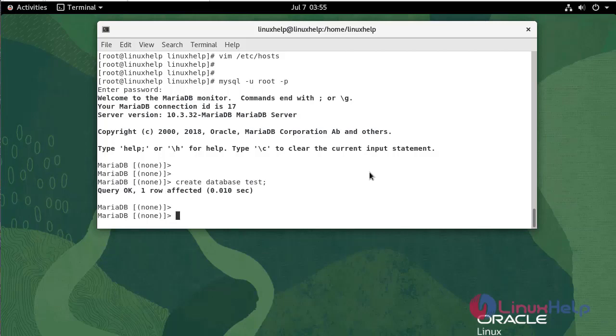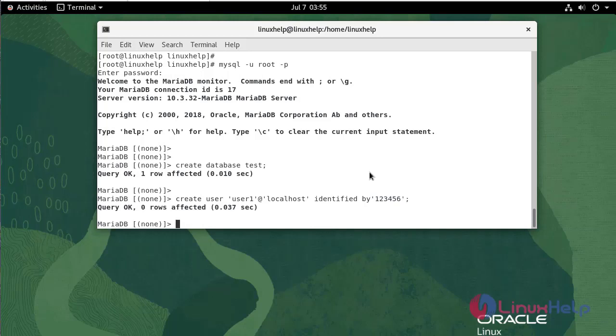Now I'm going to create a user. Now I'm going to grant all privileges on the database to the user.